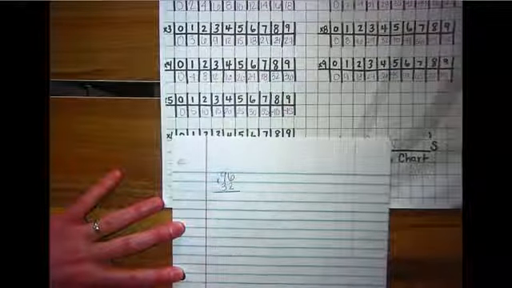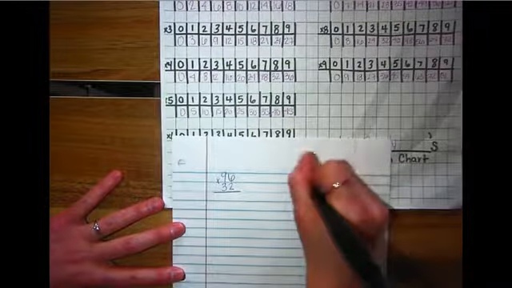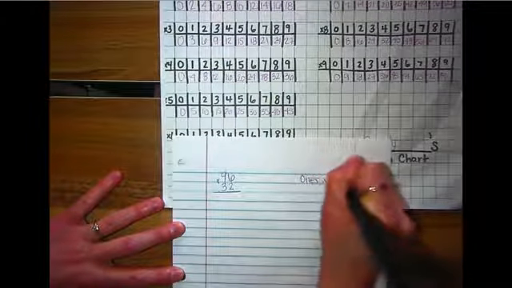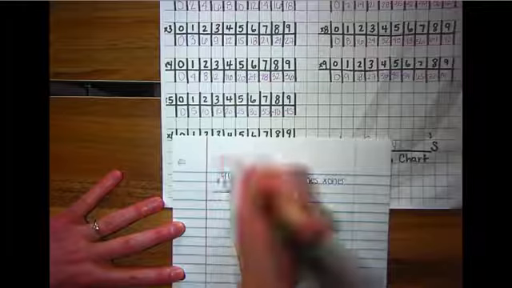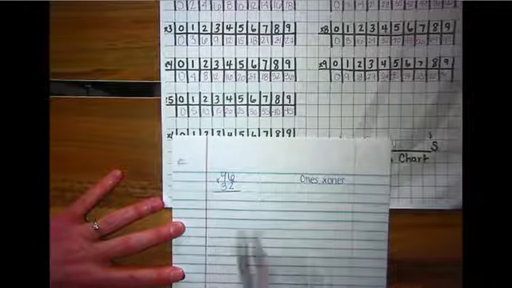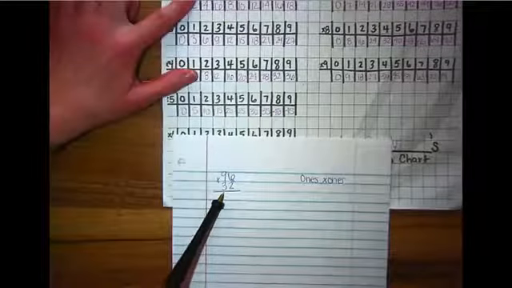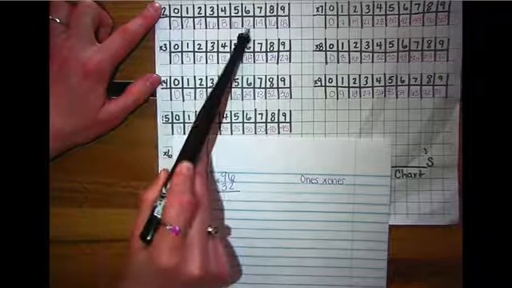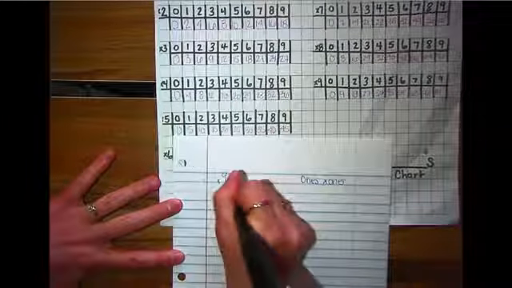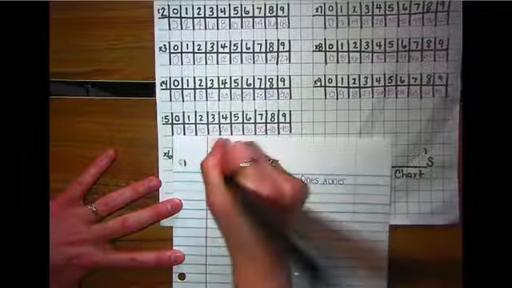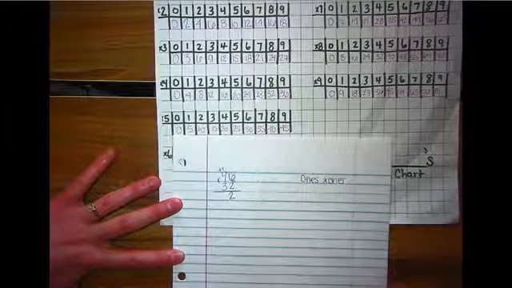So the first thing that I'm going to want to do is multiply my ones place times my ones place. So I'm going to start with this 2 and multiply it by the 6. I can look at my 2 times multiplication chart and see that 2 times 6 equals 12. Just like when we add, I'm going to have to regroup. So the 2 is going to go down and that 1 will come up.